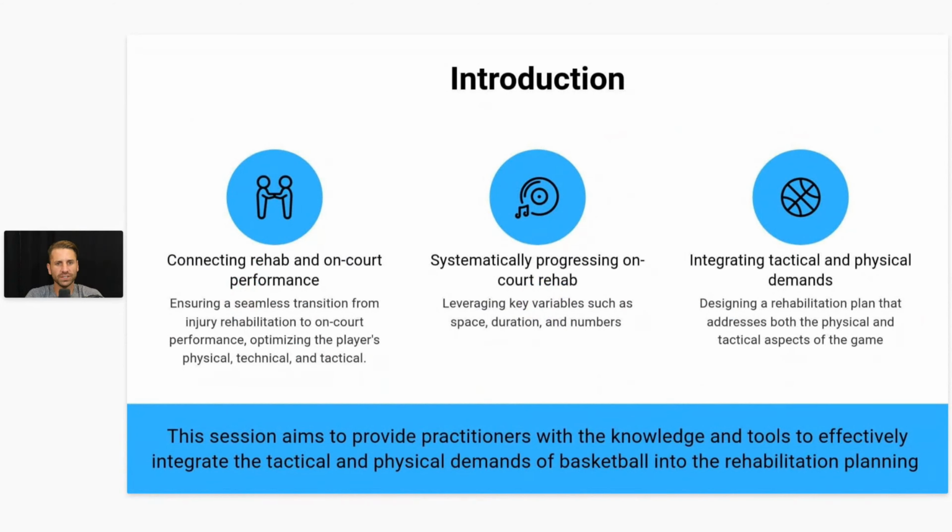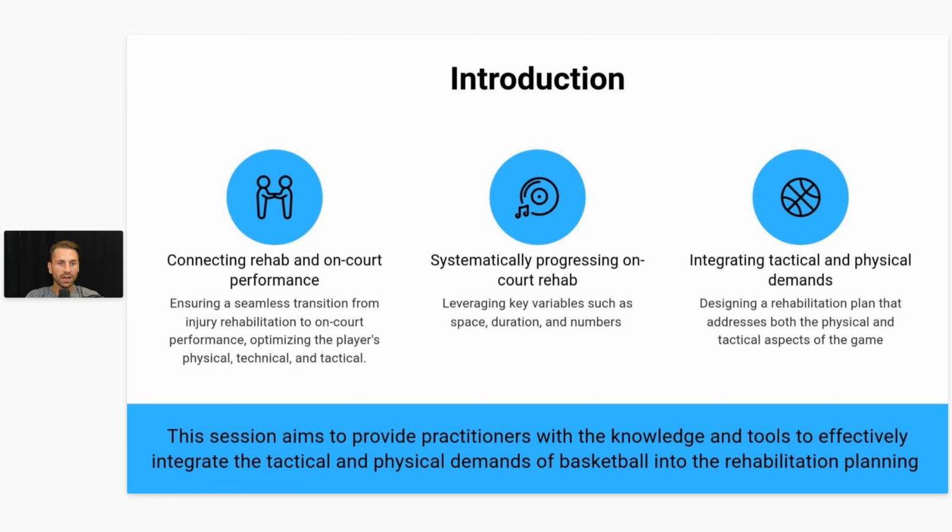So let's talk about a little bit of an introduction here and get into a little bit more of why you're here and what we're going to learn. So it's very important we connect rehab with on-court performance. And the big reason for that is our goal is always to get athletes back on the court as quick as we can, get them integrating the ball as soon as they can, working on their technical skill, working on their tactical skill.